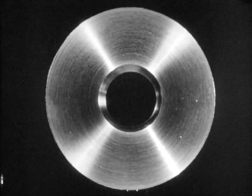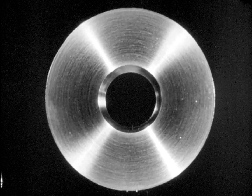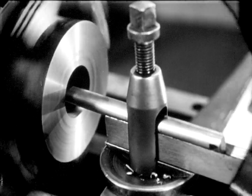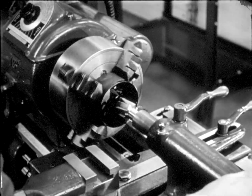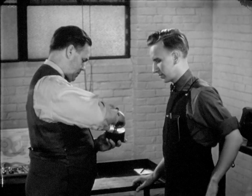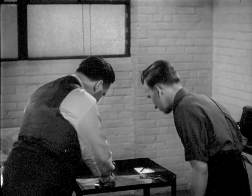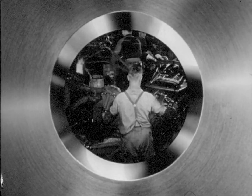The finished work is to the exact specifications called for on the working drawing. From the rough stock to the finished gear blank, four major operations were necessary: the face of the rough stock was given a finish cut, then the work was drilled, the boring tool was used to cut the taper to rough size, and finally the taper was finished with the reamer. Have any trouble? No, sir, not a bit. This ought to do the job when we get the teeth cut in it. The piece is not completed, but Roy has done a good job. And from here, other skilled craftsmen can carry on.